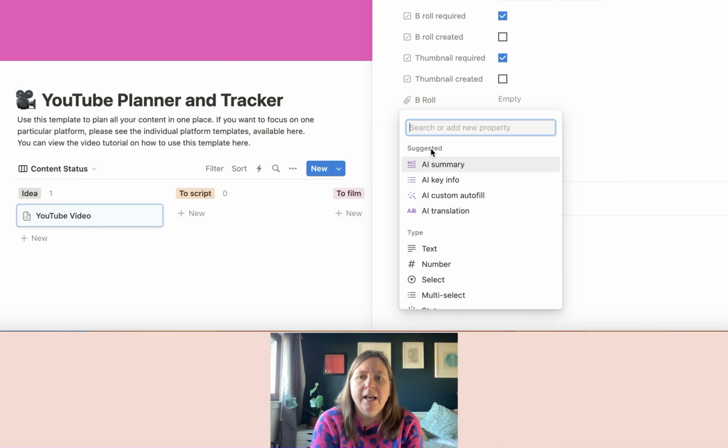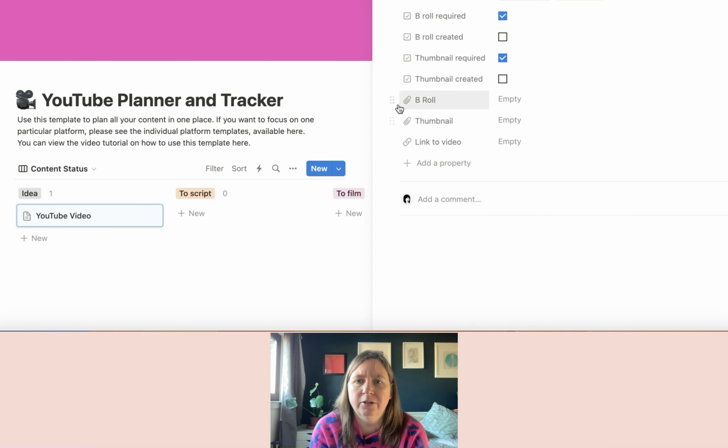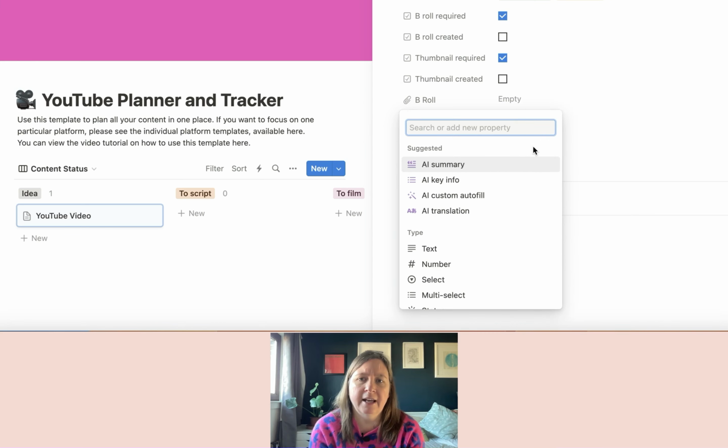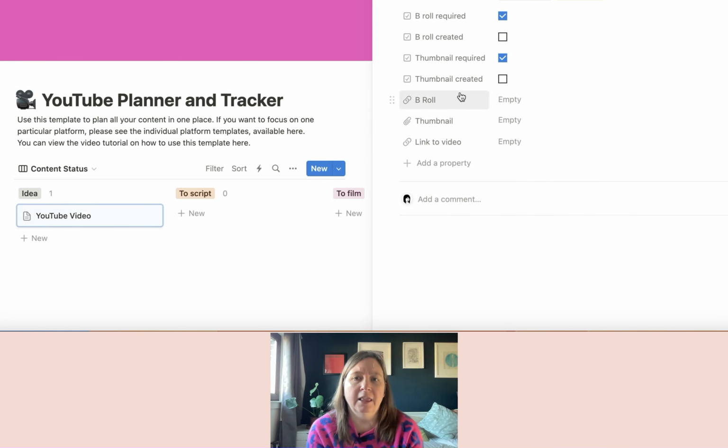To do that, you would just change the property type. So I've gone into the 6 dots again, edit property, and then on type, click that and search for URL. Then you can change that to be a link to where all your B-roll is stored. And the same with thumbnail. You can do the same, or you can attach it. That's not going to take up as much space, so you could always attach it.